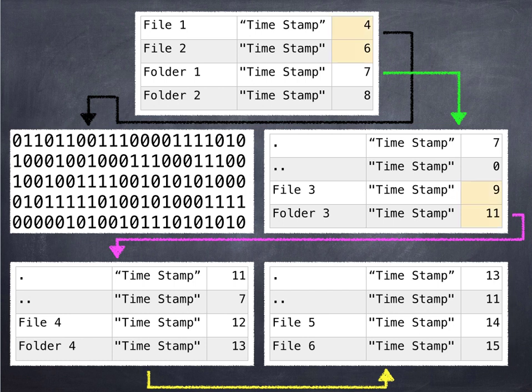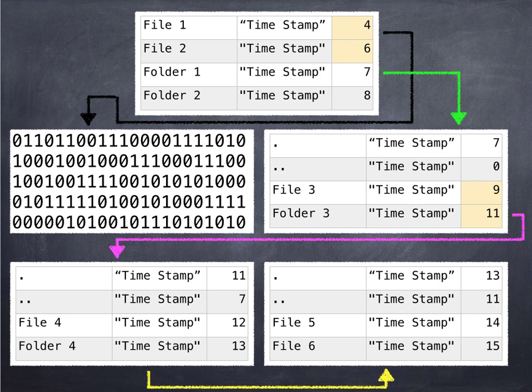Now you may have noticed that in the root directory, in our little depiction here, we went straight from 4 to 6, and in our folder 1, which was located in cluster 7, we had a file 3 and 9 and a folder 3 and 11. So what's in cluster 5 and what's in cluster 10? Well, most likely file 1 needed clusters 4 and 5 to contain its data, and file 3 needed clusters 9 and 10 to hold its data. But how do we know that? Well, we don't. The only thing that's in a directory entry in a FAT file system is the starting cluster.